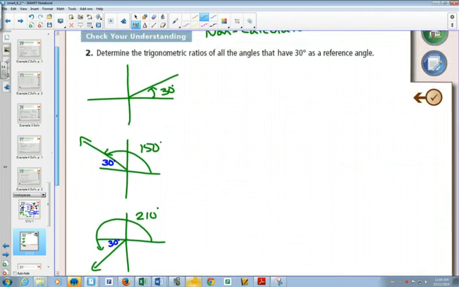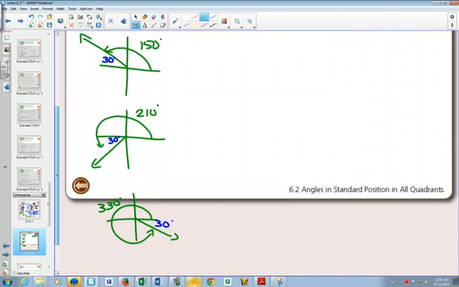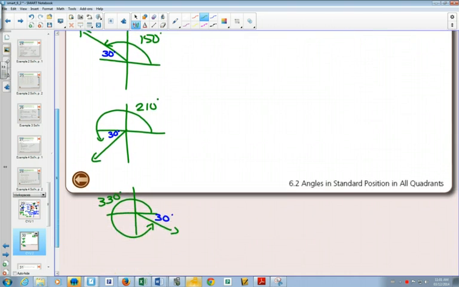Now, you may want to quickly draw your equilateral triangle and split it in half so you have a 30 degree in there. This is one of our special triangles. We made all the sides 2, which made these ones 1 and 1. Do you remember what the height of that triangle was? Root 3. Good. And if you don't remember, you can do a squared plus b squared equals c squared to find it out. 330 for the last one.